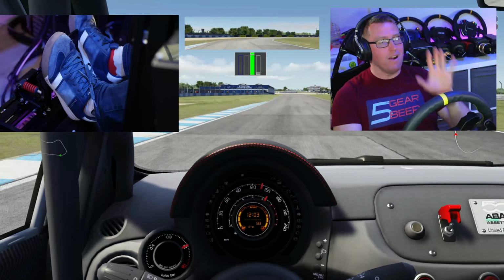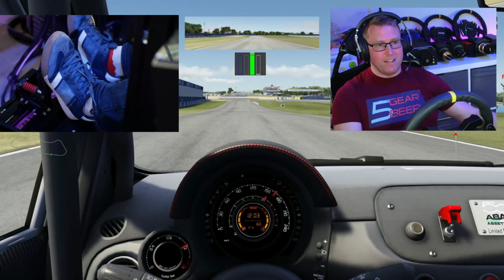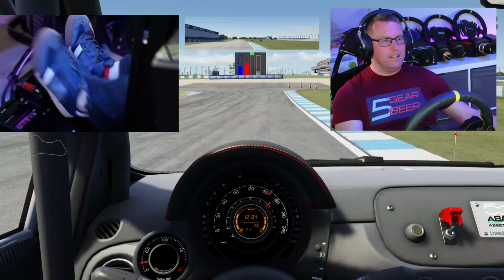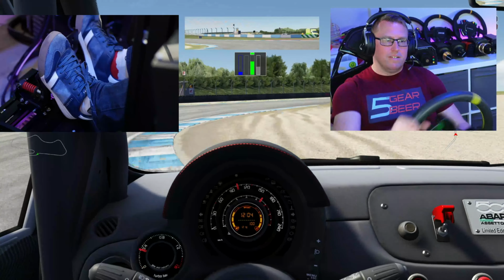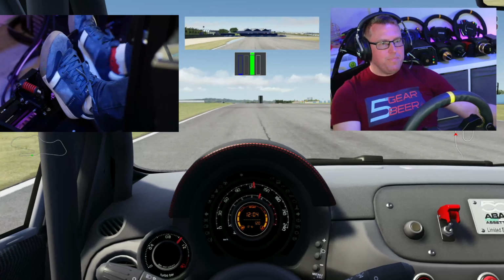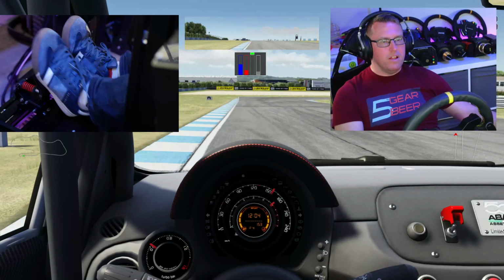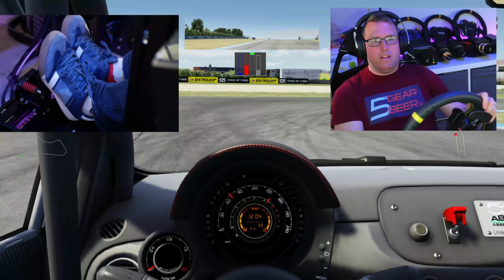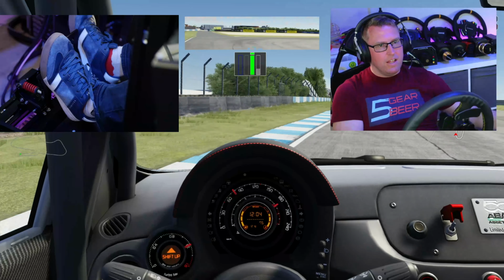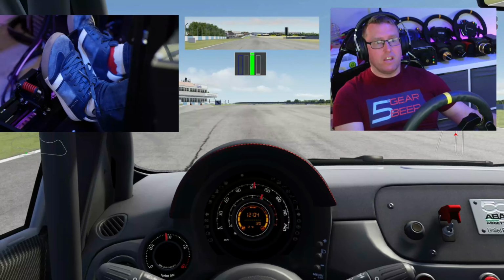I know this is a slow car. Trust me, if you've never tried this car, the Abarth 500 Assetto Corse version is a little magical car. Whoa, through the gravel. Need to get used to it again though. That little shift up light in the bottom left. Get used to the rev ranges again. Throttle modulation coming out of a corner. One of the reasons I chose this was because it's a front wheel drive car.